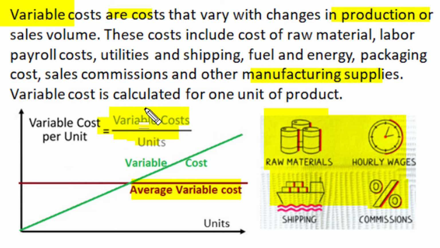And this shows an interesting fact that the average variable cost component per unit of production remains almost the same, and for simplicity of analysis we treat average variable cost as a constant. As we increase the number of units in production or sales volume, the total variable cost, as shown by this green line, increases linearly. So when we increase the amount of production, the total variable cost increases in linear proportion to production, but average variable cost remains the same, whereas the total fixed cost was constant and average fixed cost was decreasing as we are increasing the number of units.